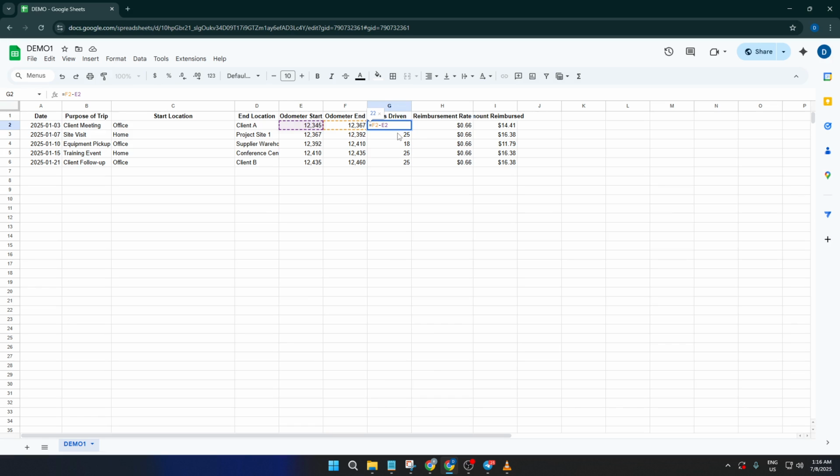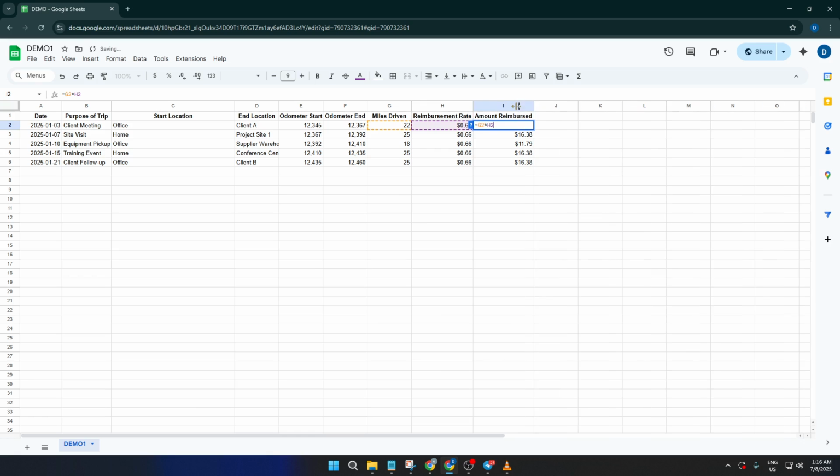Next, let's talk about getting paid back for those miles, the reimbursement rate. Usually, there's a standard rate your company or the IRS sets. For 2025, the IRS rate is 65.5 cents per mile. Type 0.655 in this column for each trip, or even better, just put it once and reference it in your formulas. Finally, under amount reimbursed, the sheet combines everything automatically. It multiplies your miles driven by the reimbursement rate, so for the example we just used, 22 miles at 0.655 comes out to $14.41. The formula you'd use is =G2*H2, just plug in the column letters that fit your setup.